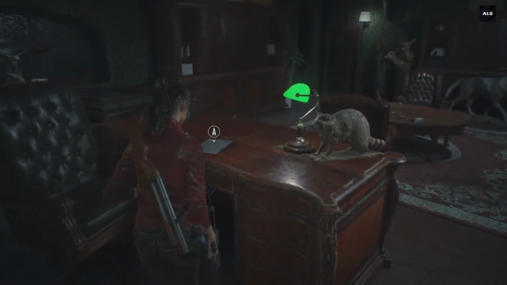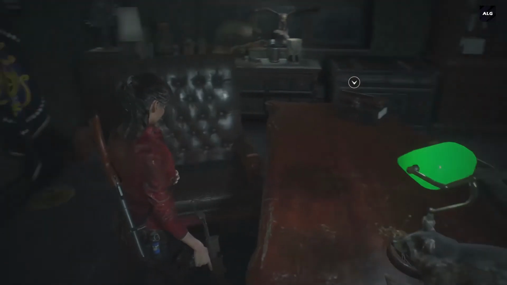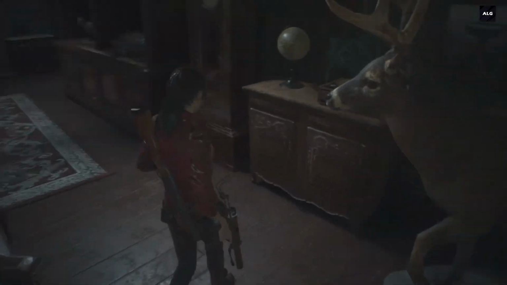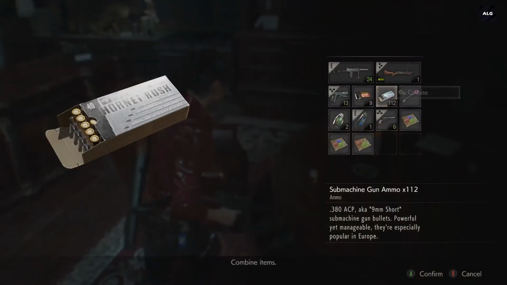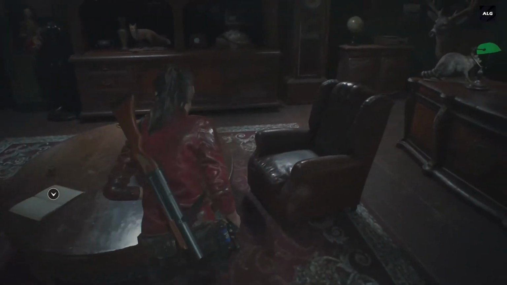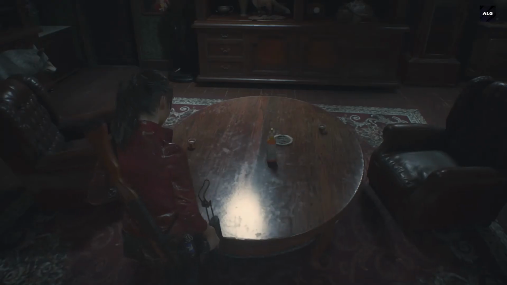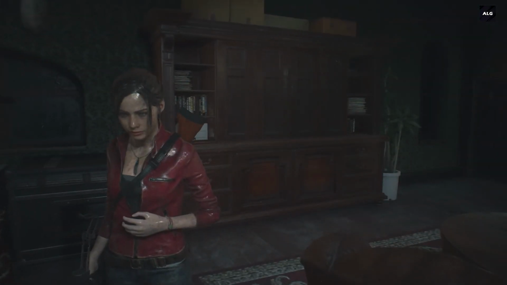Alright, so this is the office of Chief Irons. Yep. Raid animals. Alright, so is there anything else to get? Nope. And can I read this? Alright, there's nothing much. Alright guys, so I think I'll stop here for this video.